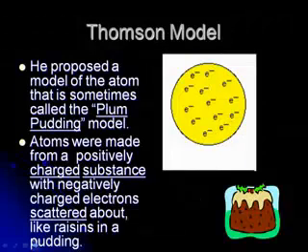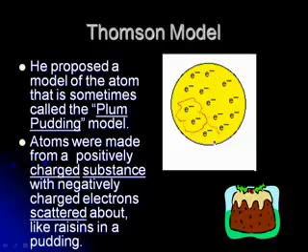Okay, so he identified these small negatively charged particles. He didn't call them electrons, but eventually that's what they were called. And so they knew atoms were neutral by observations, and so they thought, well, if we've got these negative particles in there, there must be some kind of positive charge that is counteracting the negative charge of the electrons. And so Thomson's theory is that we had kind of this glue or goo, that the positive charge essentially was not particle-like, that it was sort of dispersed, and the electrons were dispersed within this sort of positively charged stuff.